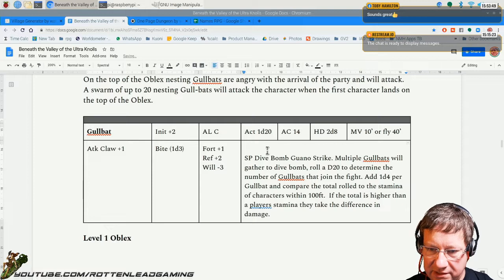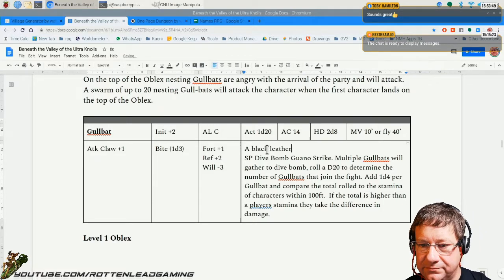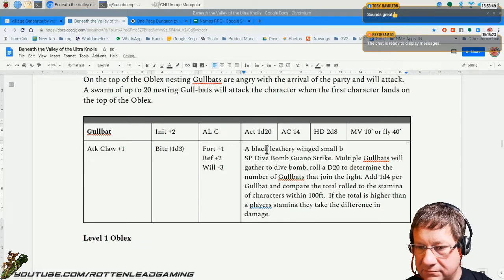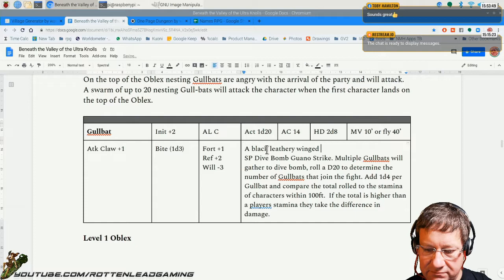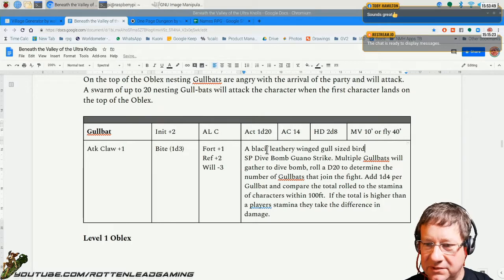So I could say a black leathery winged small bird. Well, let's say large bird, gull-sized bird. That's an easy way to describe it.